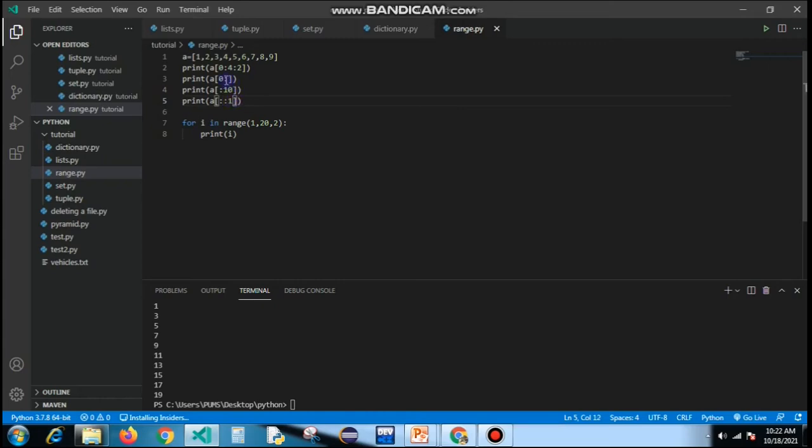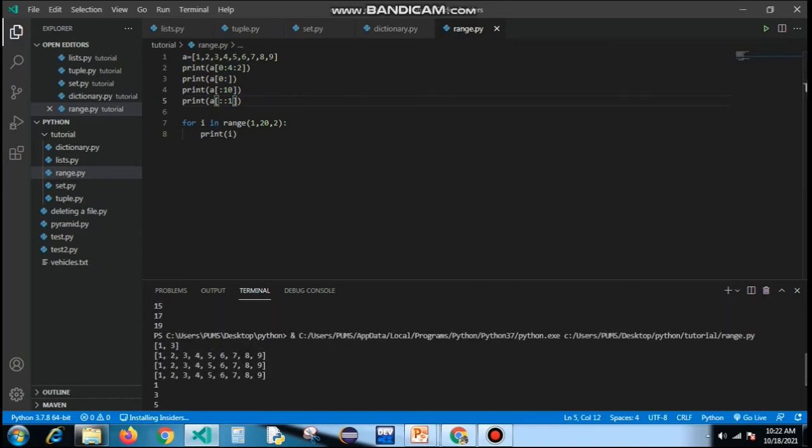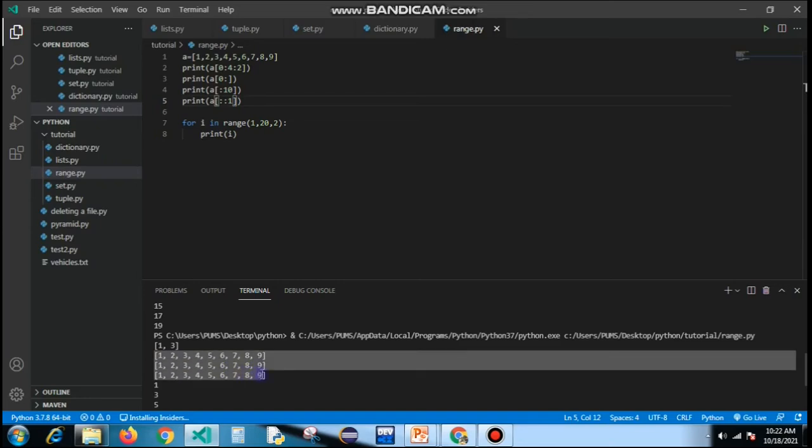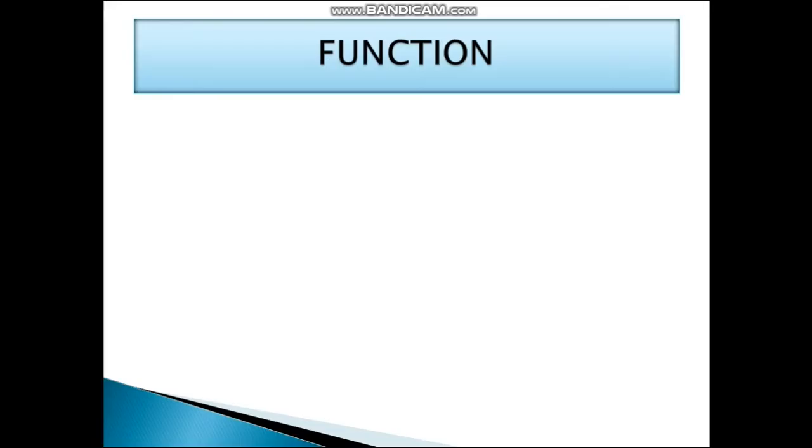If you watch it carefully, everything will display the whole set over here, and I have already run it, and you could see the whole set has been printed out 3 times. Now you could also play with these numbers, but just be careful. And that's all about the range function.